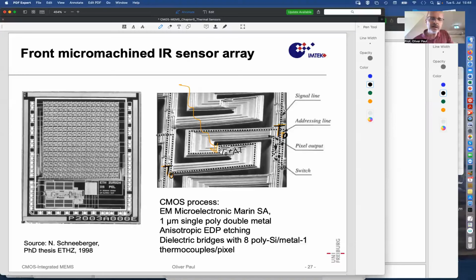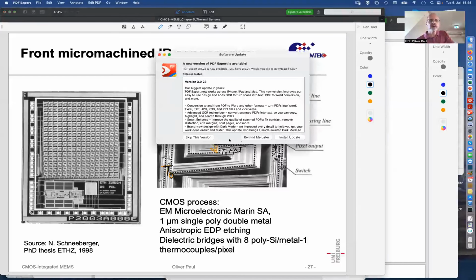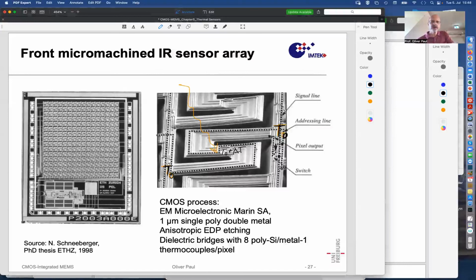This is like an aluminum line, and then there's a polysilicon below, and then it's connected to the next aluminum line, and then it goes back as polysilicon again. And there are, I think, 4 such elements in series, back and forth, back and forth, between temperature T0 plus delta T and T0. I'll remind you later. And there are 4 on one side and 4 on the other side, and the sum of those thermoelectric voltages is then the output signal of this pixel. And there is also some piece of circuitry that allows to amplify and filter that signal.